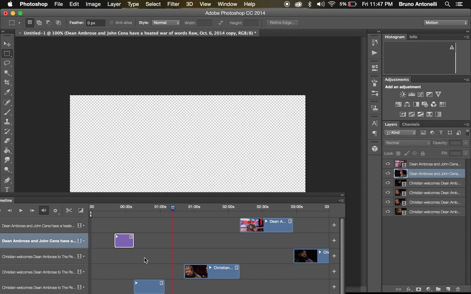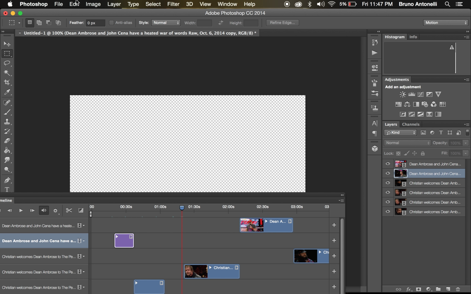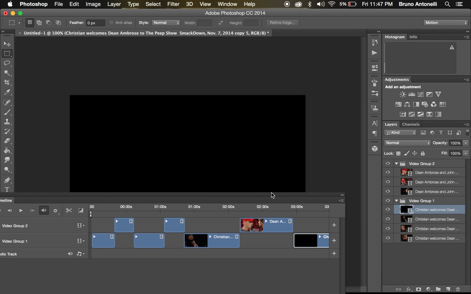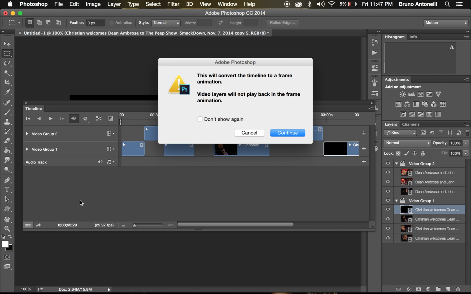Merge visible. I basically screwed my whole project up. Well, maybe down here. Let's see what this does. Layers will not play back in the frame animation. I don't think that's what we want to do.